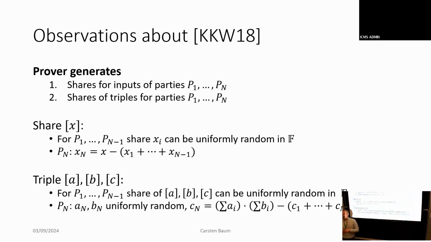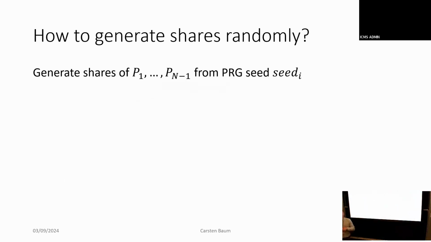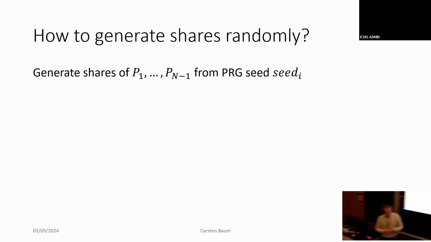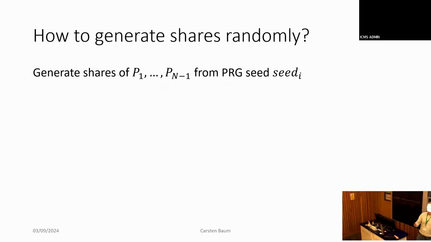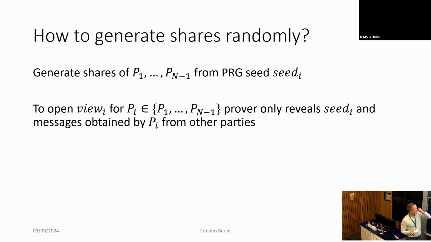We are cryptographers. What do we do when we see this needs to be uniform, right? Well, why not do it pseudo-randomly instead? So instead of calling your local OS's randomness generator to just generate all the shares, you just generate a seed and derive all the shares from the PRG seed. So for each of the parties 1 to n-1, almost all their view, all the shares they initially have, and so on and so forth, is just PRG applied to this seed.